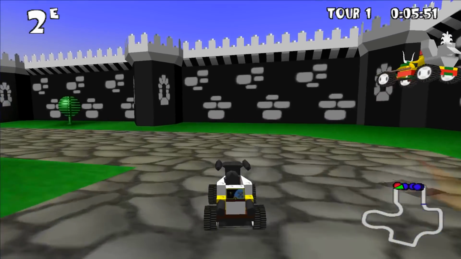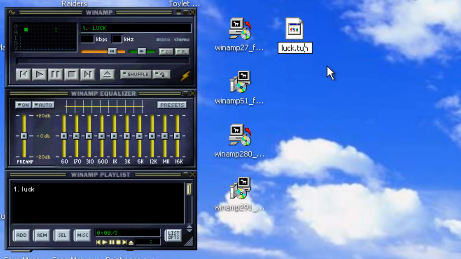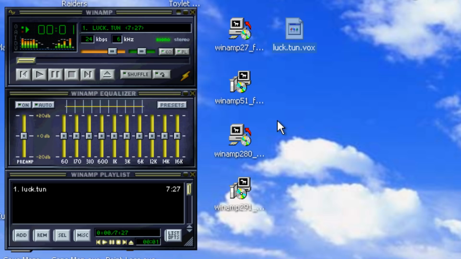I did some further digging and found out that older versions of Winamp can play back a tune file if it's renamed with a Vox extension. But it plays back at 6,000 to 8,000 samples a second, which is way too slow. 6,000 to 8,000 samples per second is default for Vox, but the Vox standard doesn't necessarily have a de facto sampling rate for each file. That's up for the user to decide at time of recording, and to properly play it back.